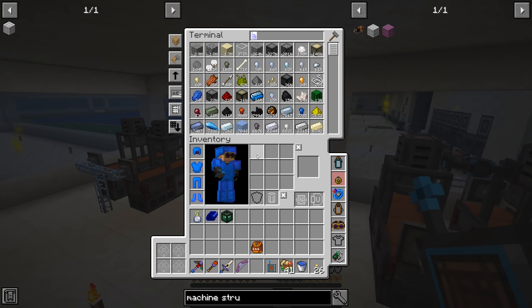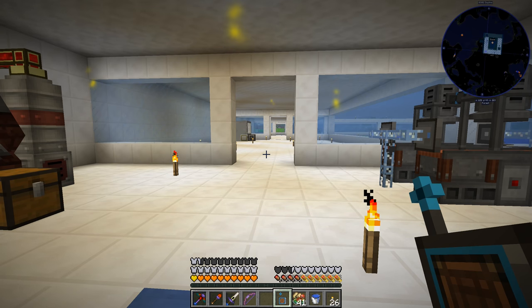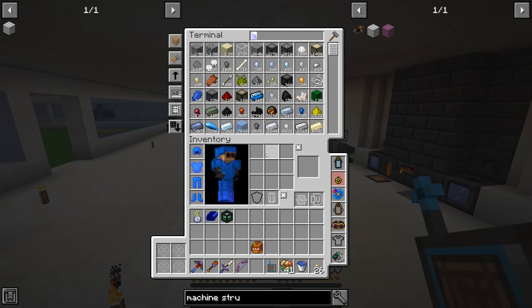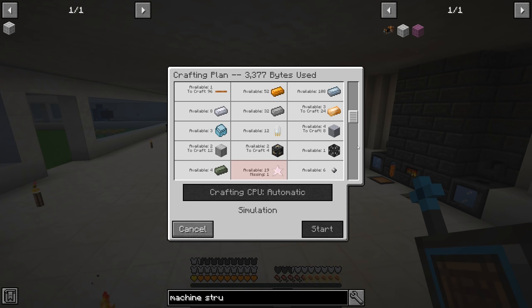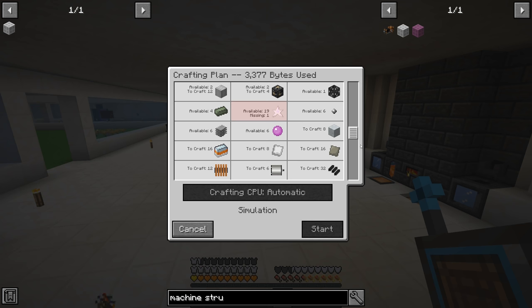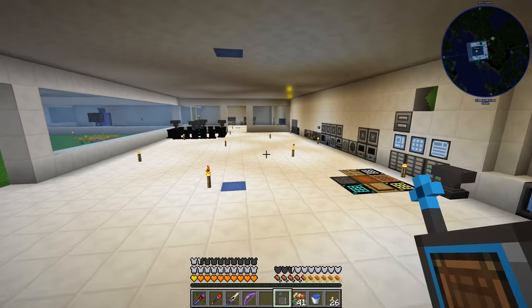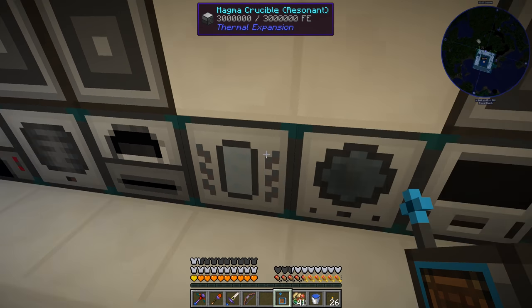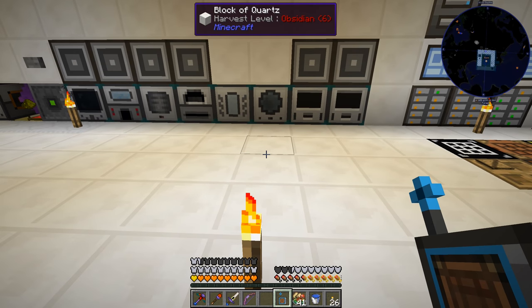We might just go ahead and do that. I said I was going to hold off, but getting all of these pieces completely automated is going to be quite nice. Especially now that the machine frames are fully auto craftable — if I want to make 10 more of those, I can, provided I have the Anori crystal, which is super easy. So I'm going to make two magma crucibles and two fluid transposers, and get those hooked up — one specifically to do the molten lumium and one to do the redstone stuff.